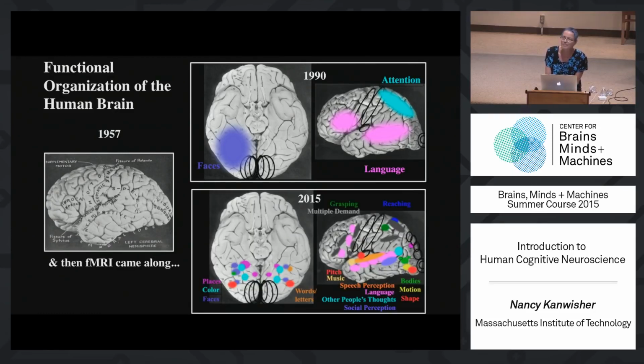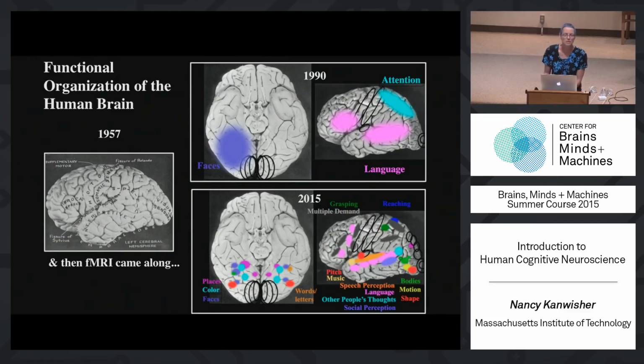Okay, here we are today. There's a lot of stuff we've learned, right? There are a lot of particular parts of the human brain whose function has been characterized quite precisely, not in the sense that we know the precise circuits in there or that we can very precisely characterize the representations or computations, but in the sense that we know that a region may be very selectively involved, for example, in thinking about what other people are thinking. A totally remarkable result that Rebecca Saxe, who discovered it, will tell you about when she's here next week. That was completely unknown even 15 years ago, let alone back in 1990.